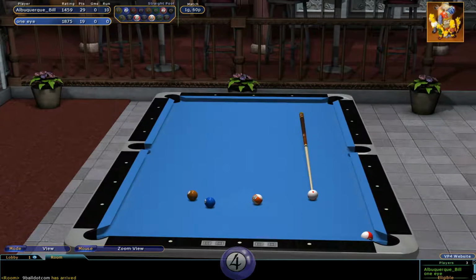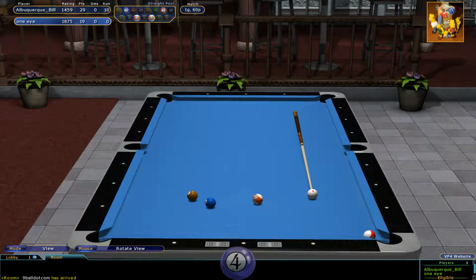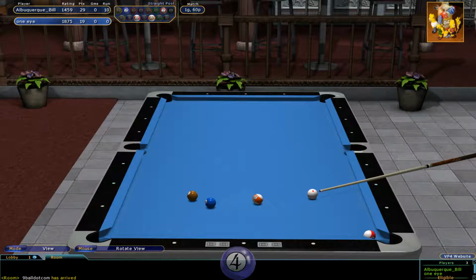So the scores at the end of Bill's run, a run of 10, takes him to a 10-point lead. He's 29-19 in front in this race to 60. Oh, Ron must be on the phone again. This is a good opportunity to get himself back into the match, maybe even get a lead at the end of this visit.